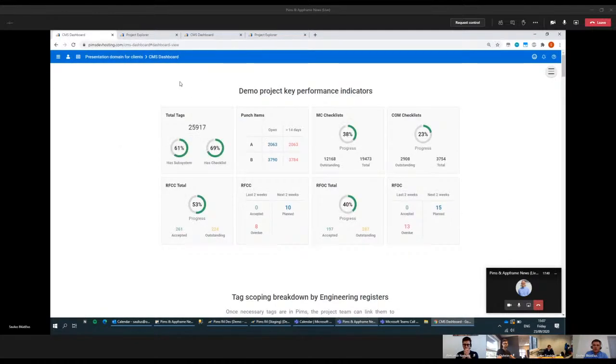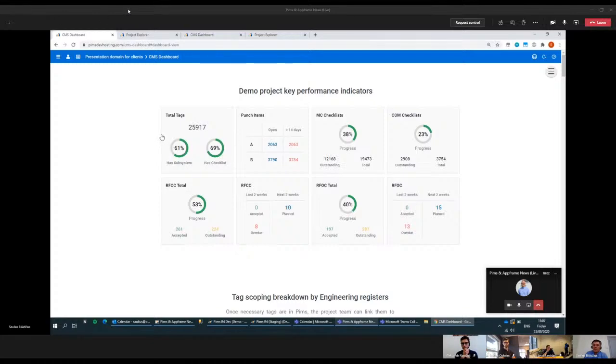Once we are inside the project, at the very top we see very focused key parameters about what is going on in the completion project: scoping, field inspection, both for mechanical completion and commissioning phases, punching, and the handover process.